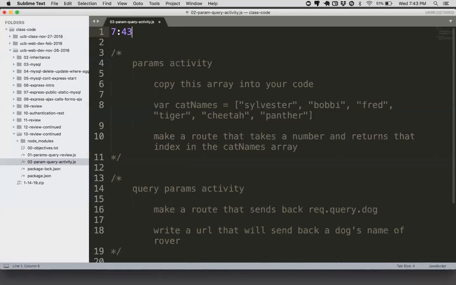And then we'll go over body parser, have a cursor activity, and then do a form example. 30 seconds.